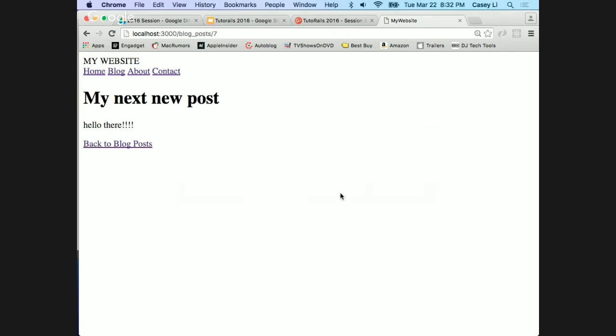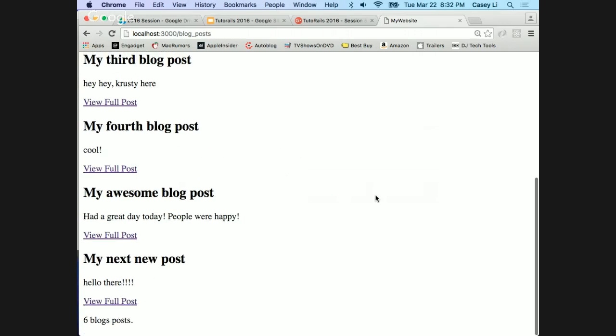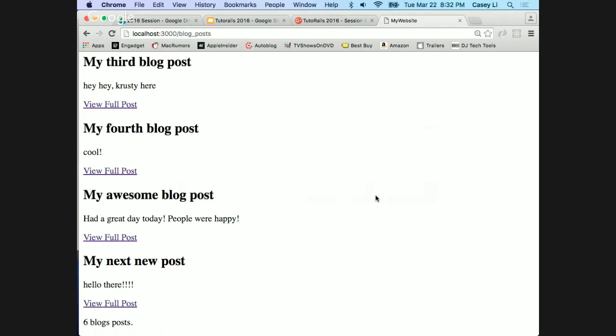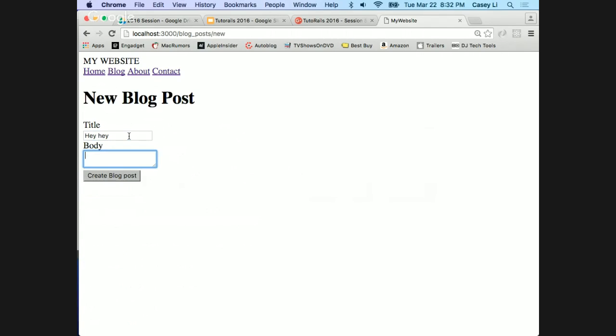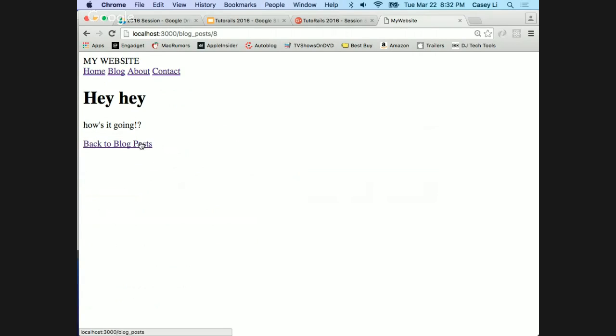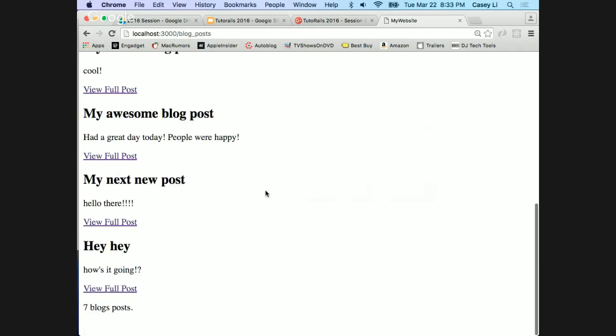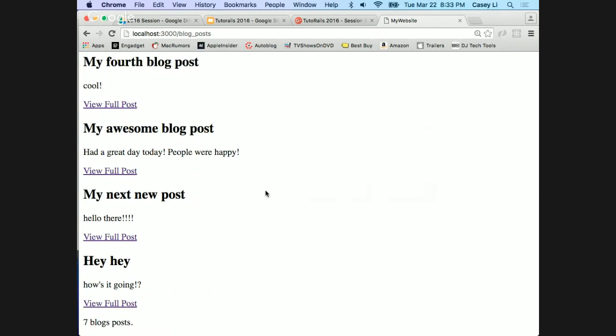Okay, guys? Awesome. You can give Mahir a sticker. All right. That's it, guys. Now you can create blog posts. Look, we go back to blog posts. Because it's saved to the database, it's all there. We can create these blog posts now through the web. We don't have to use Rails console anymore. Okay, create another blog post. They're really boring blog posts. Okay, there's the show page. Go back to the index page. There we go. All of them are there.